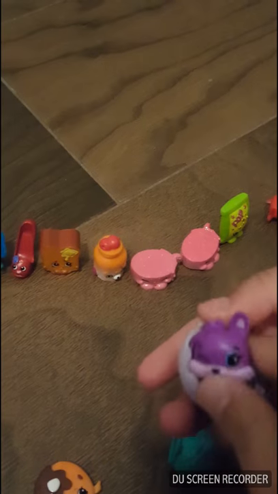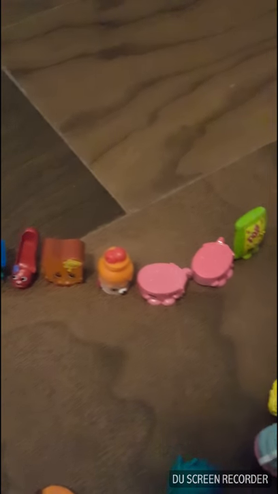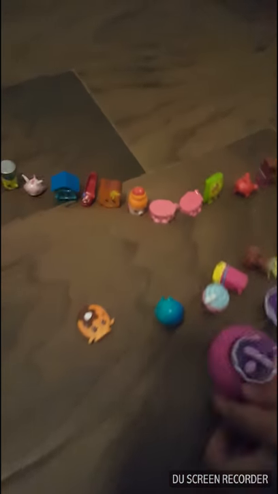And this one's really cute. Next we have this little Hatchimal. It came in this egg, and my sister put a Shopkin in the egg. So here it goes. I'm going to show you the egg, and it comes in the nest. So the name of it is, we're going to try to find.